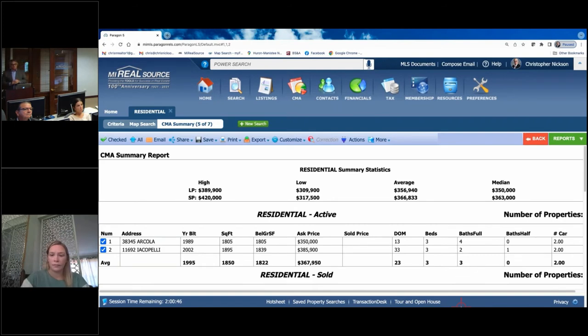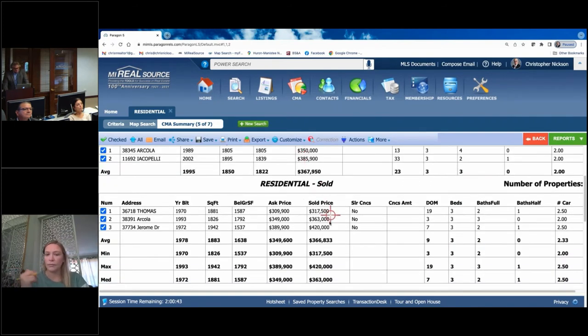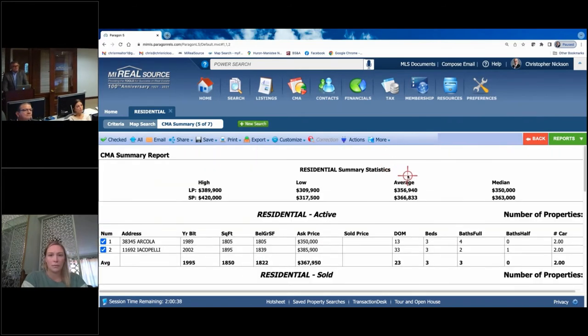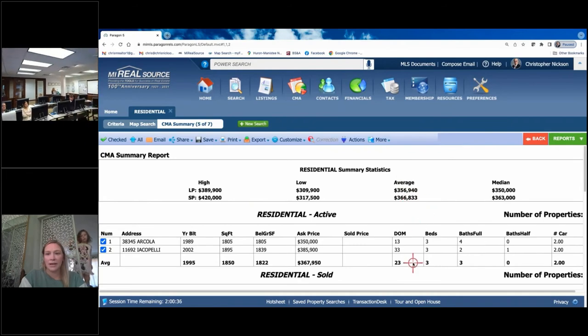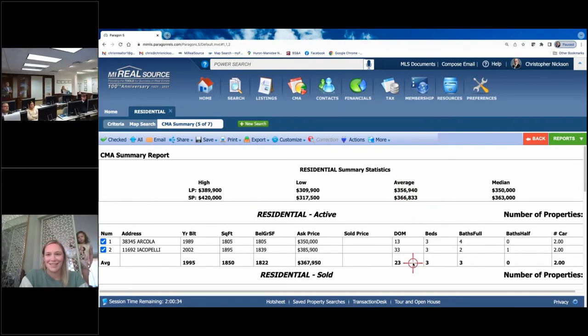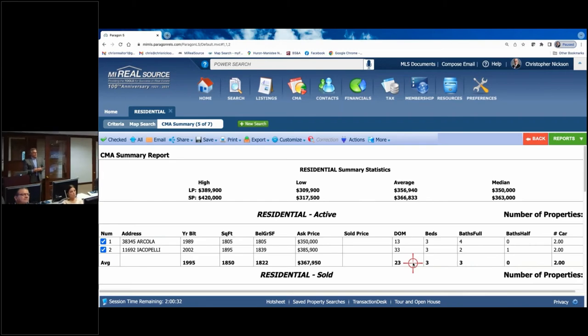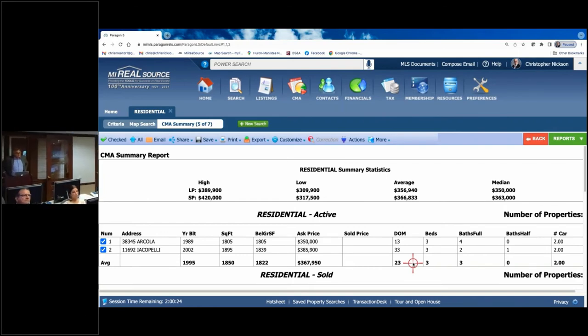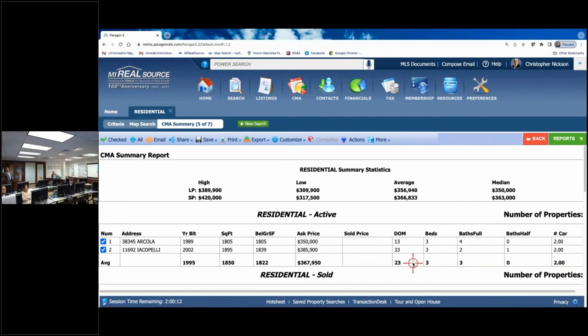I also use this form. As you can see, it shows the asking price and the sold price, the average, the minimum, the maximum. The other thing I like this form for particularly is if I'm working with buyers and buyers say, hey, what price for this home? You use the same process, do the same search, bring up your homes, and then create this sheet right here. Now you can talk to them about what might be a good price range to offer on a home if they're unsure of the market. So this form has a dual purpose.